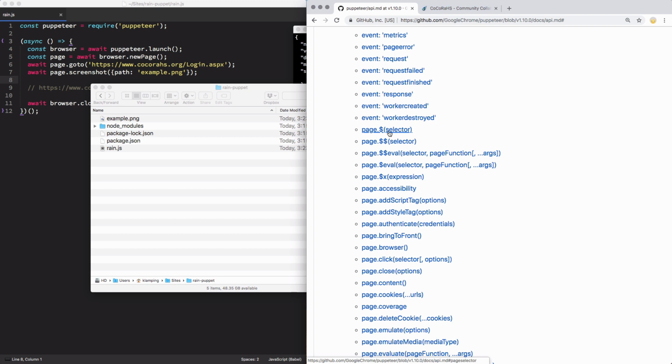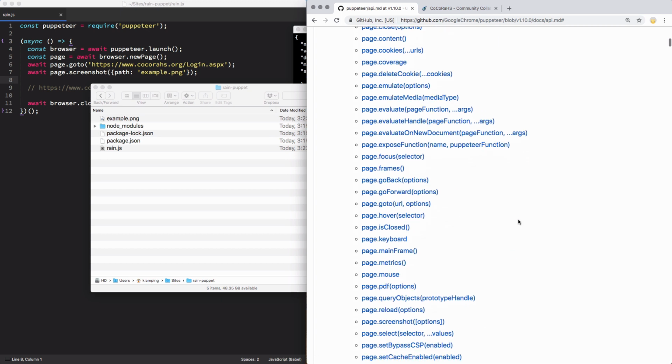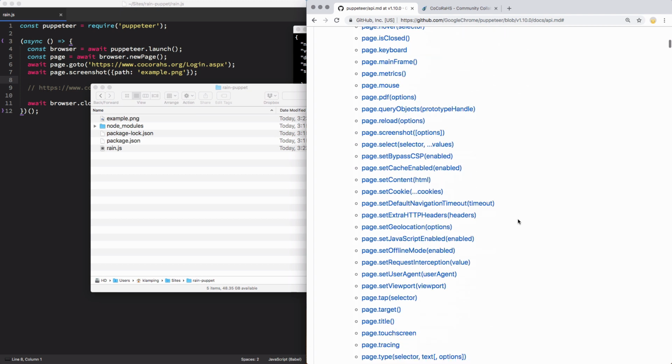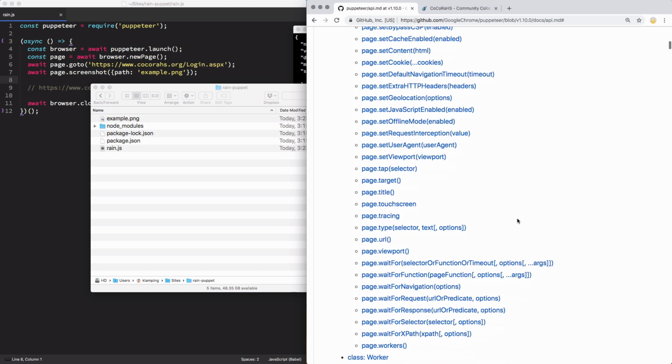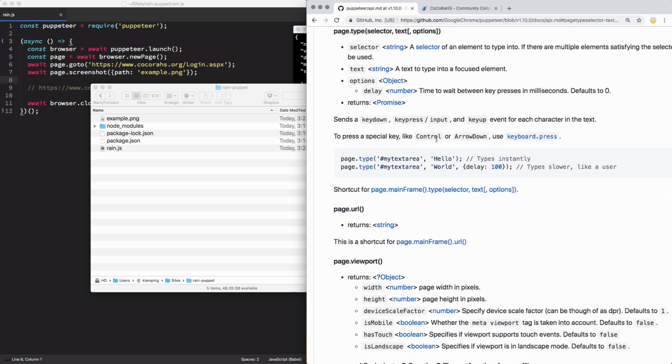So if you're just going to use an element once, you can actually just use that element directly through this page class. So I want to type into my text box. Well, there is a page.type command that takes the selector and text. If you've used WebDriver IO, this is actually pretty similar. It follows basically the same pattern. You would replace page with browser, and browser.type, and instead of set value, you use type. But you pass in the selector, which is the same, and then the text you want to type.